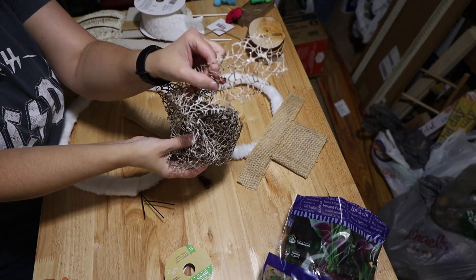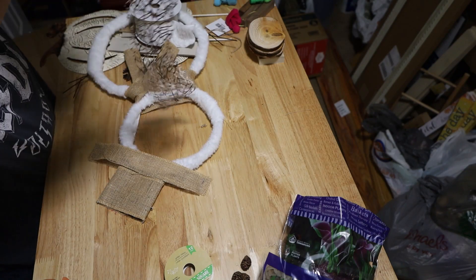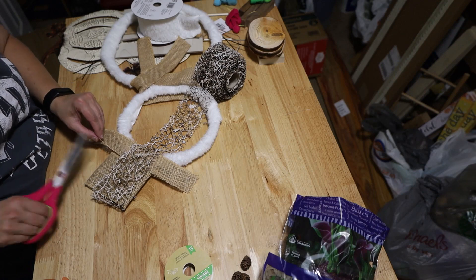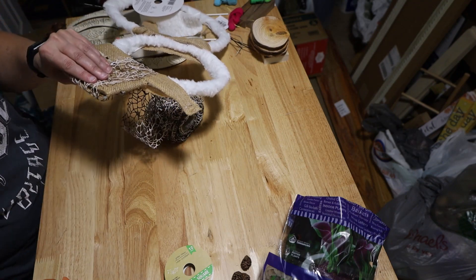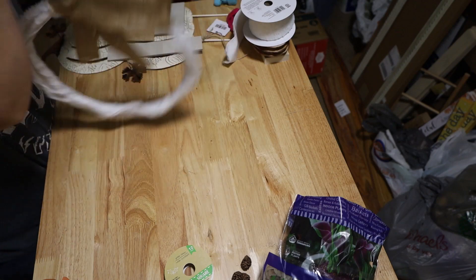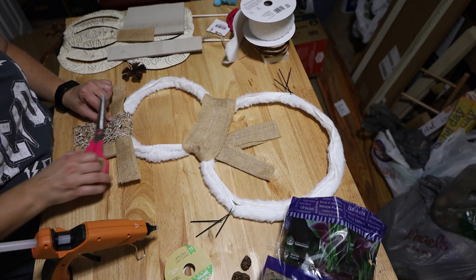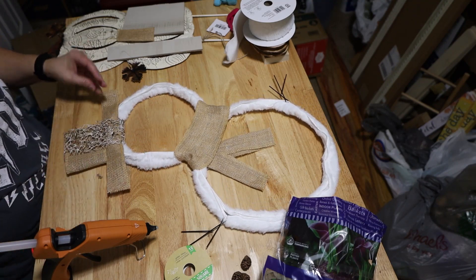I love this funky ribbon from Hobby Lobby. And that whole big old bag of pine cones — that's a good deal because you get a bunch of them. That ribbon, I don't know what it's supposed to be, but it looks cool. It looks like a nature thing to me. I'm just going to put some on one side of the hat up there. Might be a little strange, but I think it ends up looking cool. I just measured it out and cut it off and hot glued it to the back. I saw somebody else use some white kind of that ribbon for something — I'm going to use it for something else because I like it.